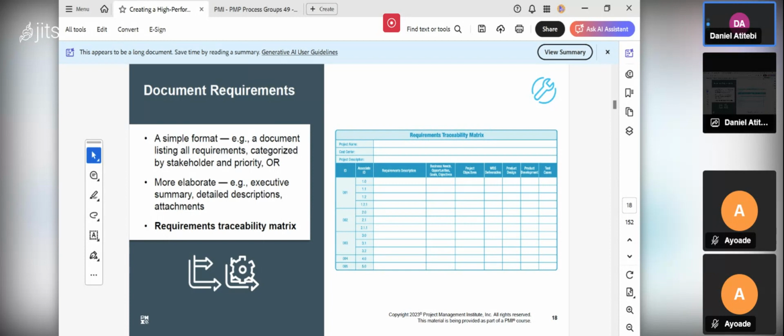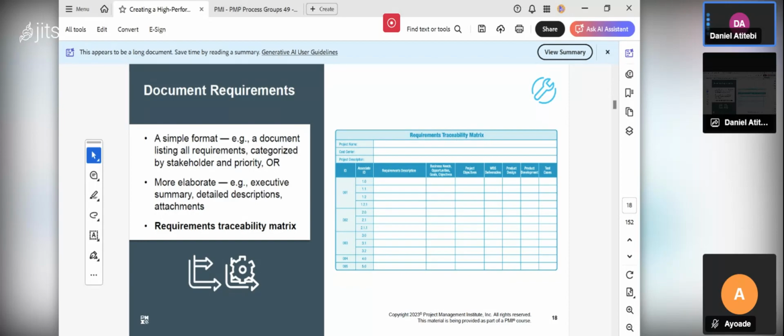A simple format, and that's the example of the format you are seeing here in this picture. A document listing all requirements you gather from the end user. How do you categorize the requirement, or categorize by stakeholder and priority? Sometimes you need to categorize the requirement.